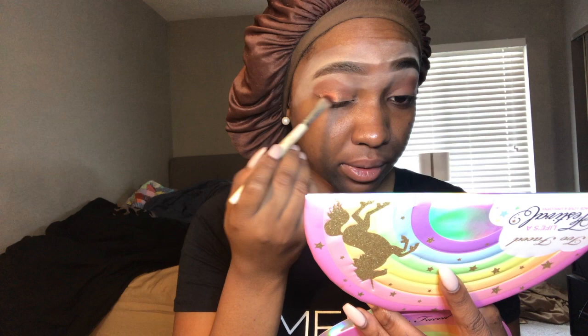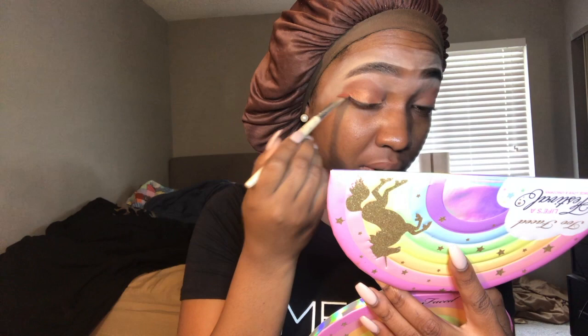I'm gonna spray my brush with some setting spray — a super old trick to intensify the color. I found out it works better for iridescent, metallic, and glittery colors; it just makes them more pigmented. So I'm going back into Sunset Dream and y'all are gonna instantly see the difference even from all the way back here. It does go on a little patchy when wet, not gonna lie, but it is a really pretty color — look how much more pigmented my eye is now. I'll do the same thing on the other side.